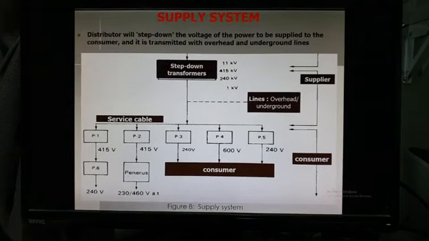So we can see here, the transformer will step down. We have already stepped down to 1 kilovolt. This is the supply phase through overhead or underground, and the consumer phase can be considered part of the supply. The consumer consumes, this is the typical consumer, not the large size consumer. They will consume 415 volts, some of them 600. This is quite big, but normally 415 and 240.